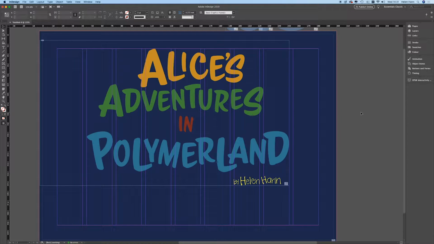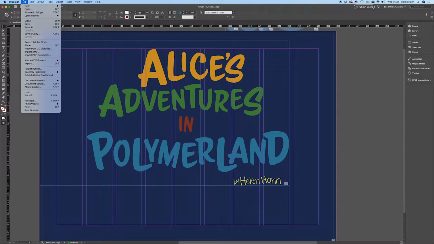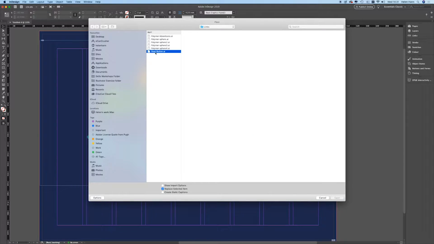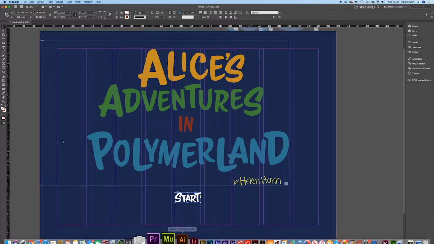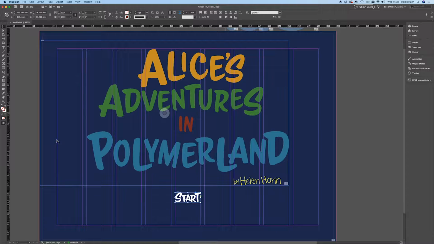So the first thing I need to do is introduce a button. So I've got something pre-made, so I'm going to go to File and choose Place. And again, this is something I just made in Illustrator. These are all Illustrator files, and it's a little start button. I'm going to pop it right in the middle, so I've one column width, like so. So this is going to become a button. All right. Buttons can be any images or pieces of text. They can't be videos and sound files. That's your restriction there.